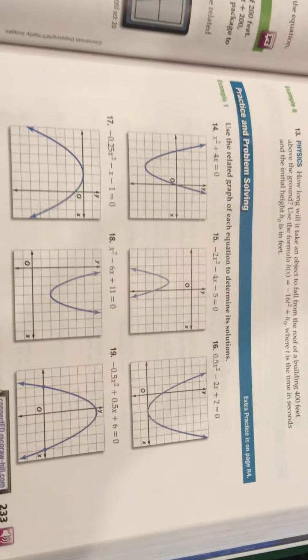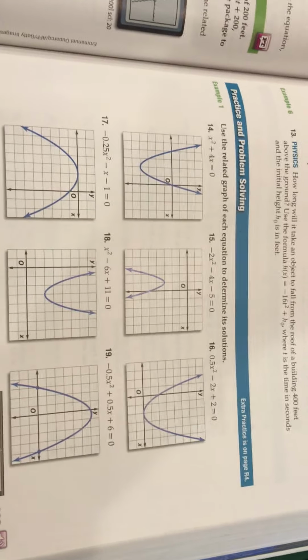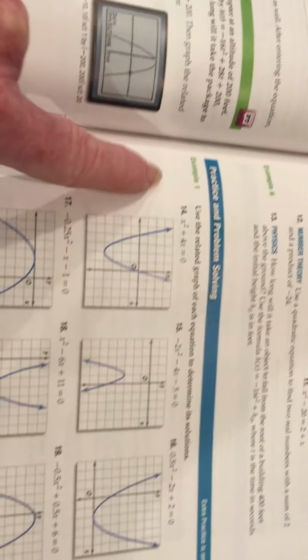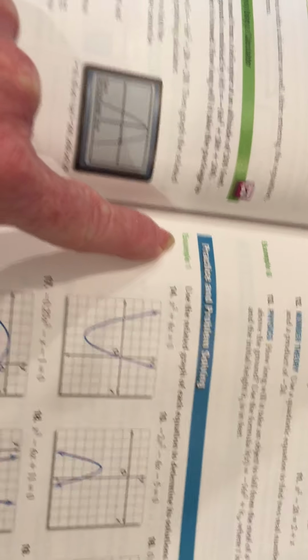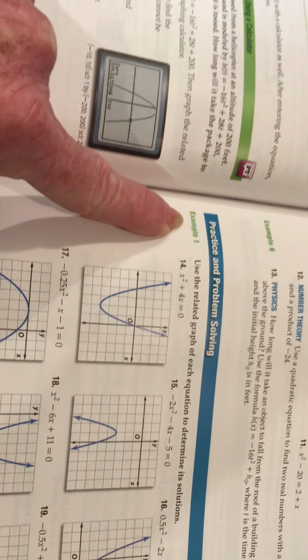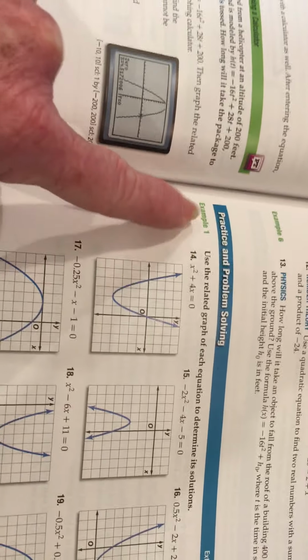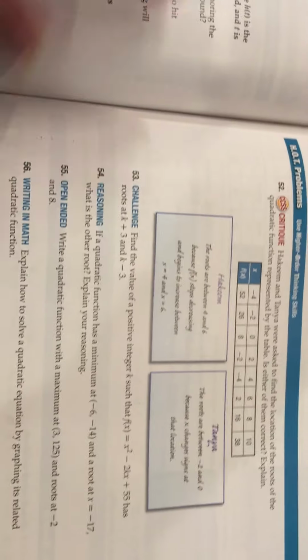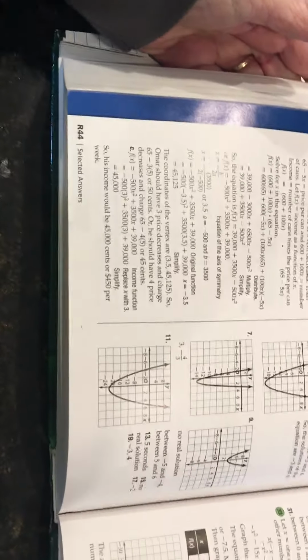But before we start this lesson, there's a couple things I want to talk to you about. First of all, your book is an awesome resource. Remember, beside the problems, there is a number, an example to go back and look at. Make sure that if you don't understand my directions, you go back and look at, for that one, example number 1. It talks you through how to do that problem. Those numbers are key. The second really good resource is the answers to the odd problems in the back of the book.